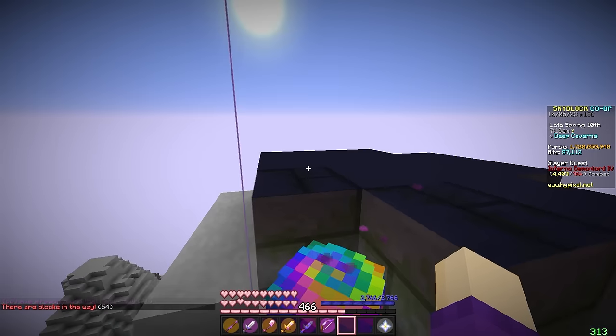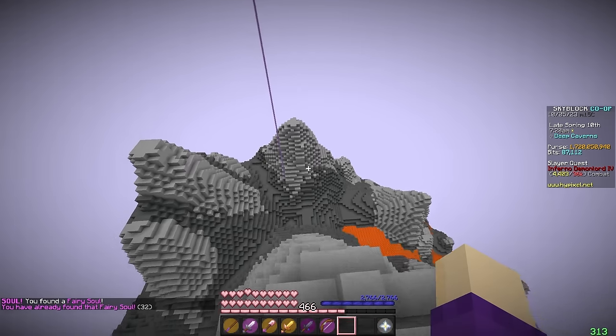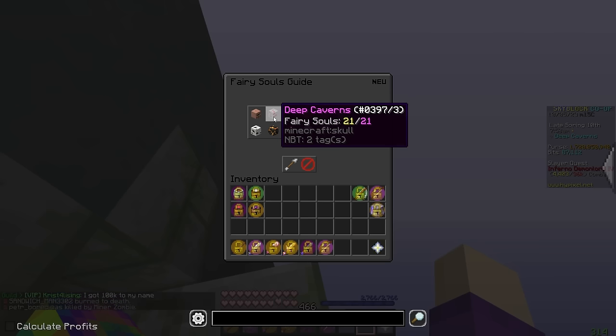So apparently I was just missing this fairy soul literally at the top of the mountain right here. I don't know if that was added recently or not. And then also apparently I'm missing one down here, or I wasn't. Oh, I guess I was only missing one in the Deep Caverns.